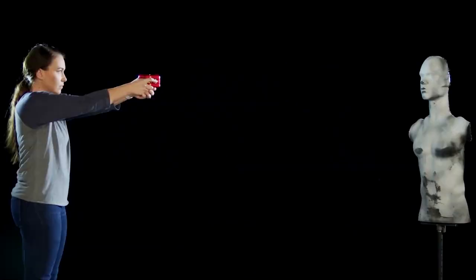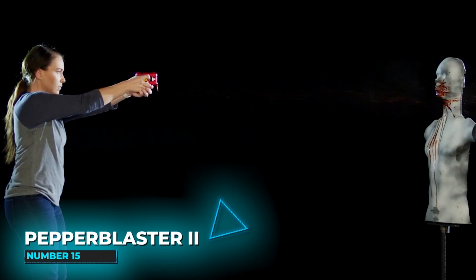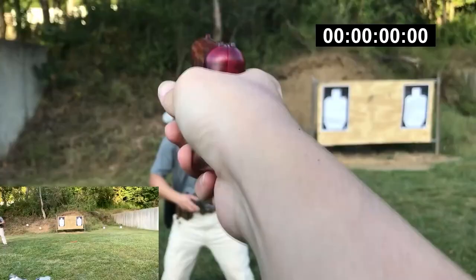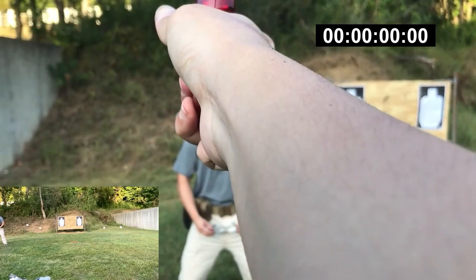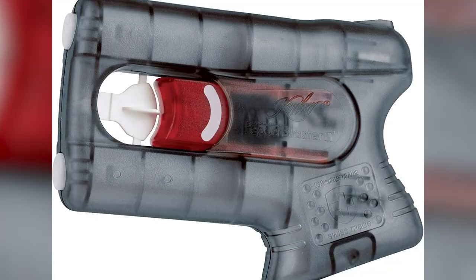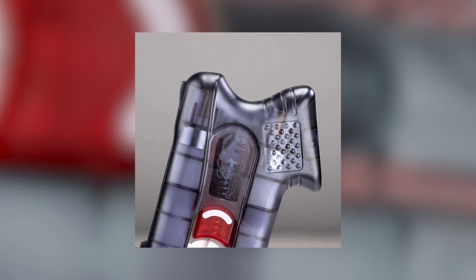Number 15: The Pepper Blaster 2. The Pepper Blaster is a self-defense tool that uses pepper spray to ward off harassers. This is a super effective weapon that is compact and capable of stopping a threat from a distance. It renders the attacker helpless for up to 45 minutes. It's also three times as effective as regular pepper spray, and you get a second shot with two very concentrated pepper solution charges. Since many people are found misusing this gadget, it is banned from Amazon.